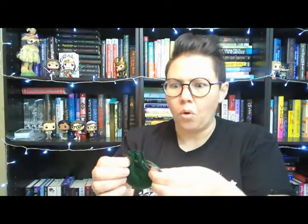Oh, we've got a little green pouch. It feels like there's a coin in here. What's it going to be? Is it going to be like a sickle or a knut or some, whoa. It's got an arrow here, and oh my goodness, it says Lumos wand lighting charm on the back. Oh my heavens. Okay, I'm going to have to look in the booklet and see if I can learn more about this.